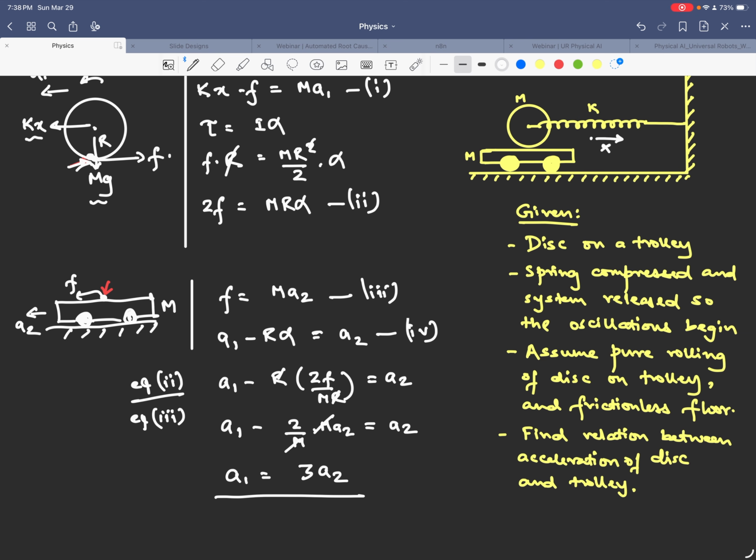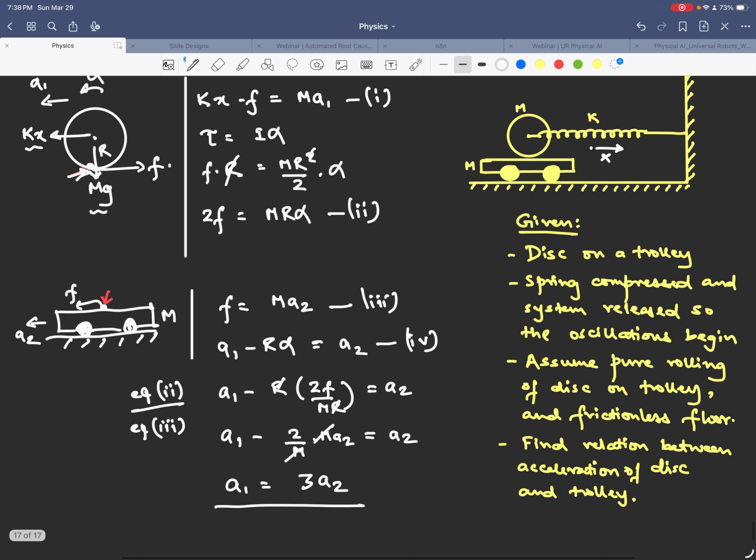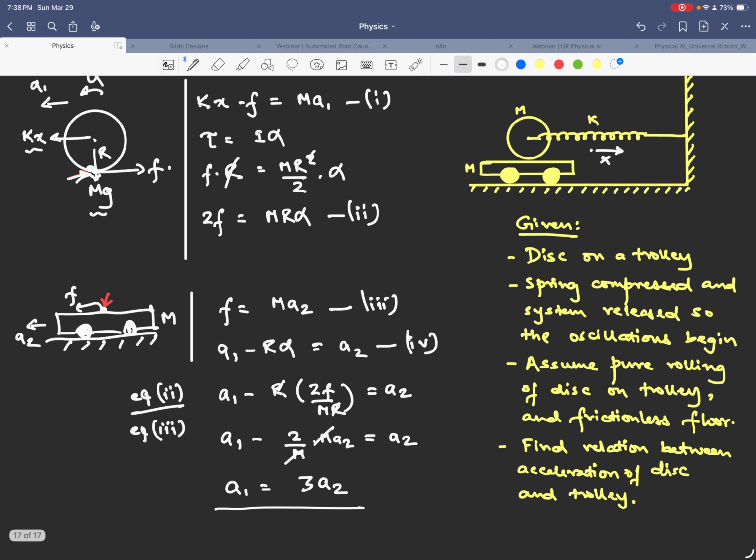Now, this is an interesting problem, and we can make it even more interesting by putting things like, what happens when there is a spring to the left hand side of the disk as well, or what happens when there are additional forces like friction on the ground. So accordingly, you would see that your force balance equations will keep on getting modified, your torque equations will keep on getting modified, and you'll have to account for all those individual forces. So super interesting, but that's it for this video.